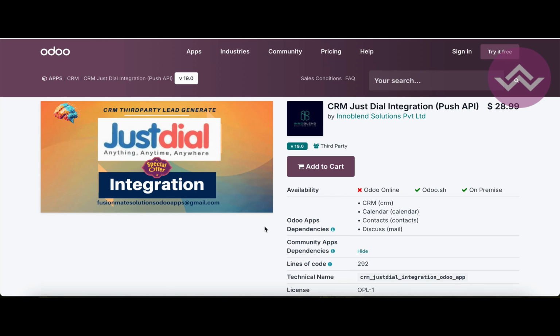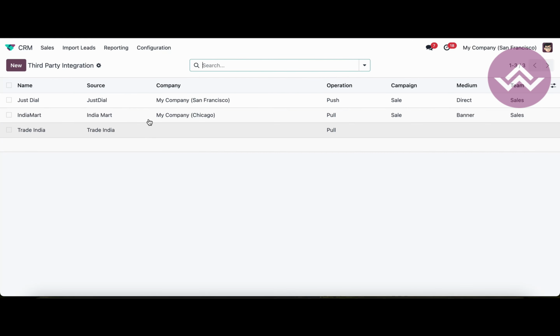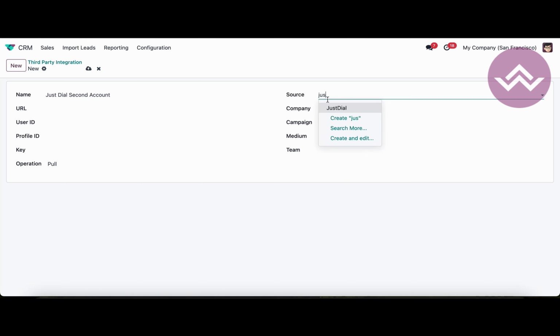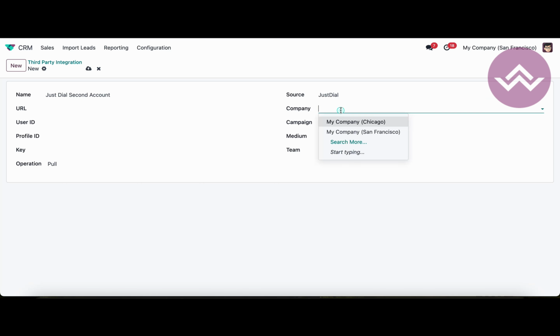I hope I already covered almost all the information about this application. And yes, one more thing is, here you can see you can also create multiple Justdial accounts like this. Here, make sure you always select the source as Justdial, or else it won't work. Let's say right now I'm working with my San Francisco company, so leads are generated under this company, right?